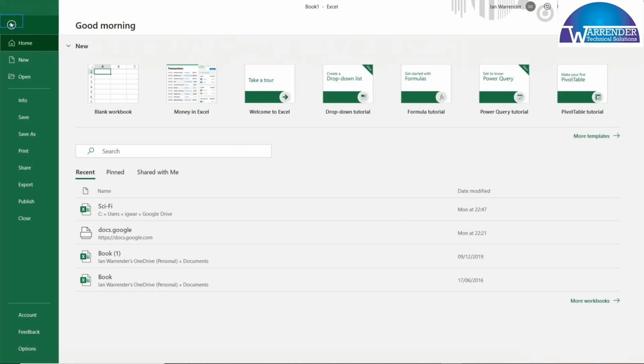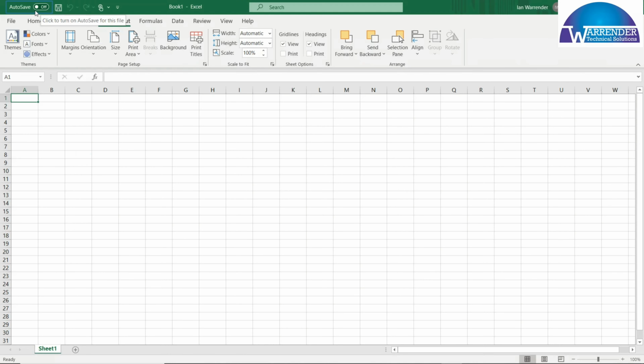At the very start, there's File, which you saw initially when you opened up Excel, and gives you the options of save, save as, share, export. You can also save using the option at the top. So you don't need to go into the file to do the saving, you can do that directly at the top. There's an autosave function there.